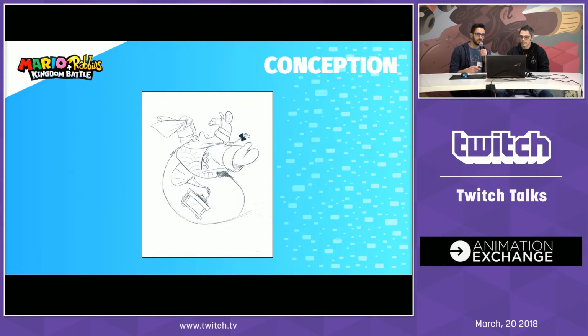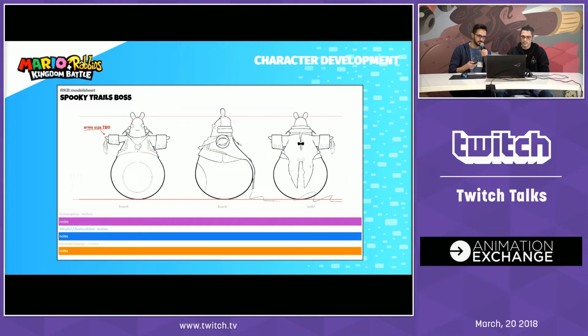Now it's time to produce a model sheet. The model sheet is necessary to establish the character size and proportions, details that must be defined very early in the production phase. This is crucial, in particular in our game, where the camera is quite far away, and we want to make sure that the characters are readable from a gameplay point of view, in a way that the player can define a good gaming strategy.